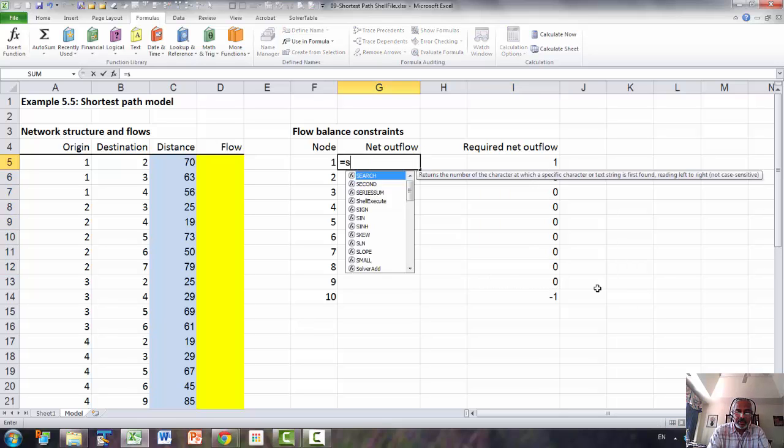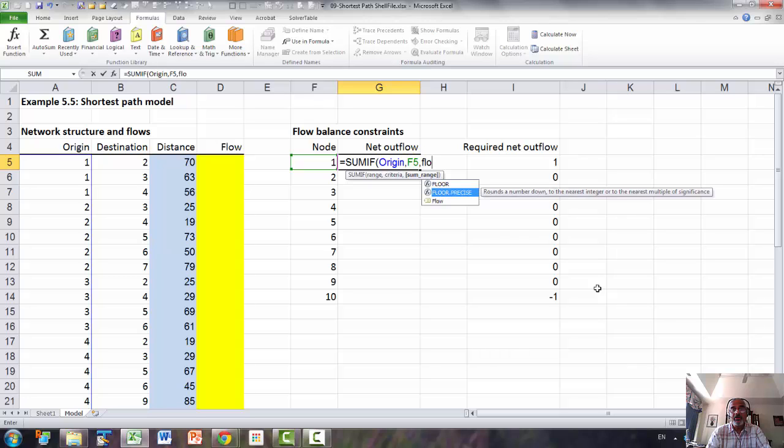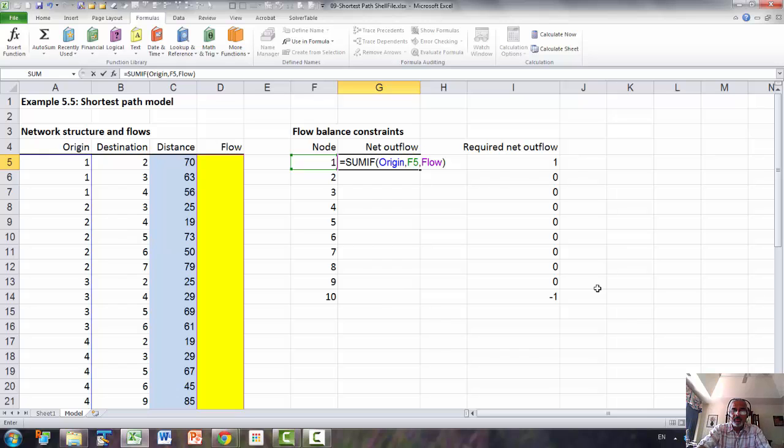Okay, now let's do the net outflow. So we start with the origin node, and then we sum the flow. So this is what is going out minus the sum of what is coming in.